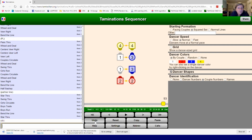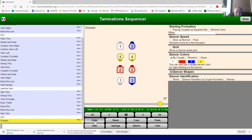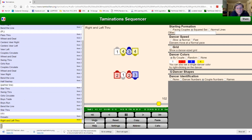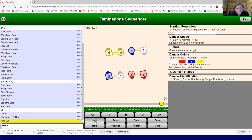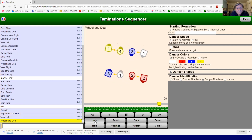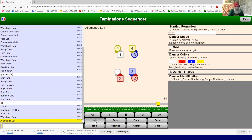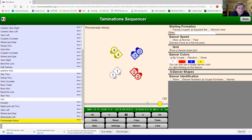Right and left through. Ah, that's not good. You don't like that. Then put a dose of dough in there first. For what? Right and left through. Veer left. Wheel and deal. Veer left. Swing and promenade, short.